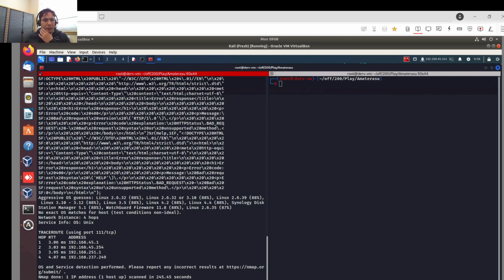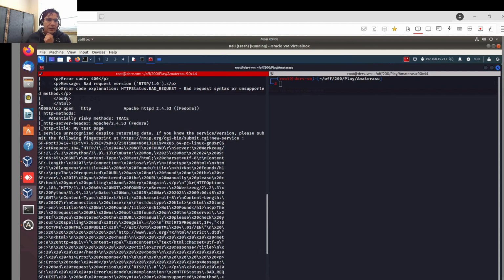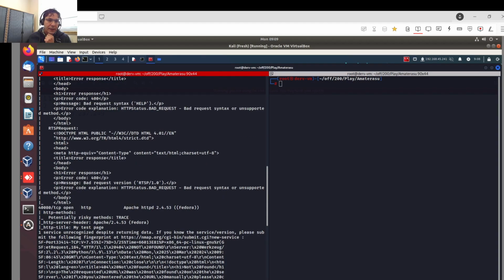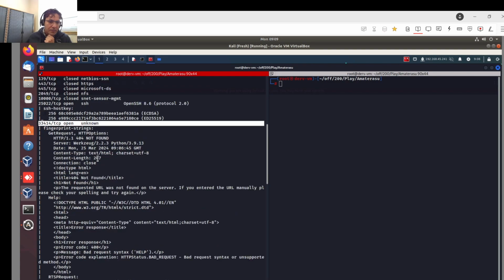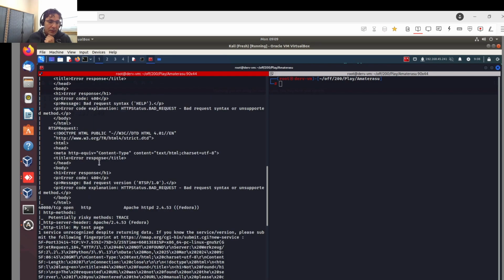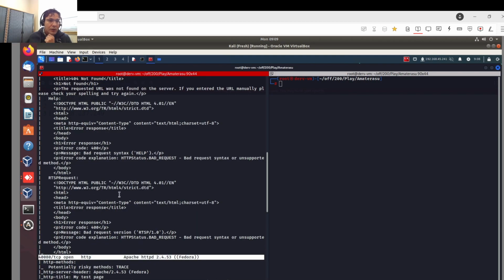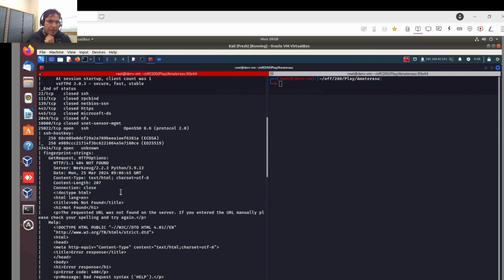So the port scanning has just completed. It took a bit of time. As you can see, there are many ports available here. So we can see that there's SSH open. There's another port here, it seems it's HTTP, and another HTTP port here. So there is no port 80, and even the SSH is not running on the traditional port.